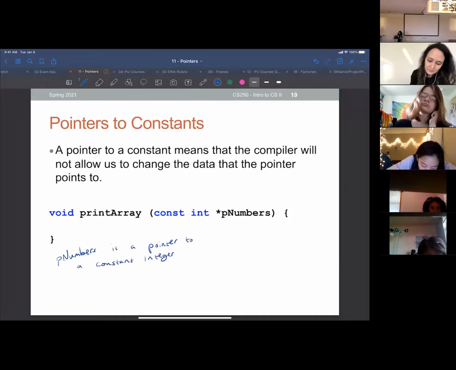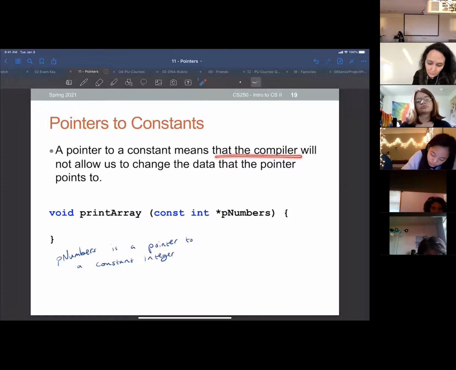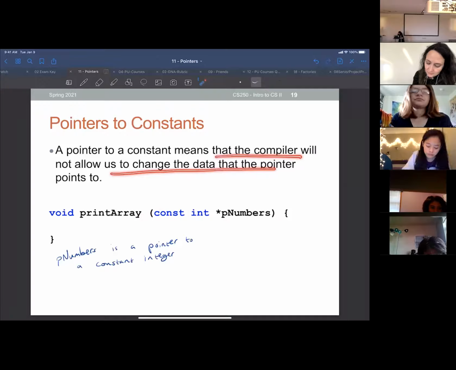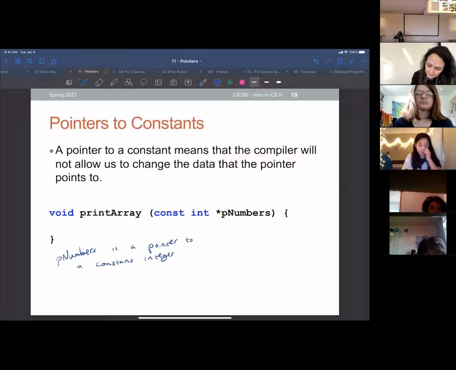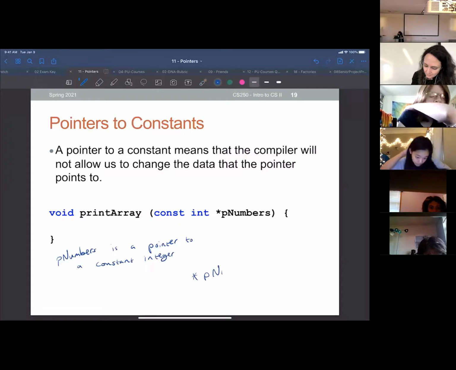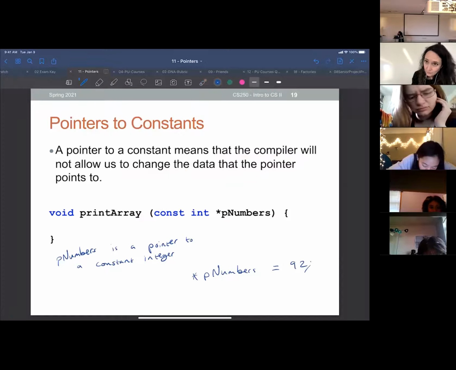And what this means is that the compiler won't allow you to change whatever the pointer is pointing to. So in other words, if I try to say star p numbers gets 92, so I'm going to change whatever p numbers is pointing to and say it now contains 92, that's going to give me an error.